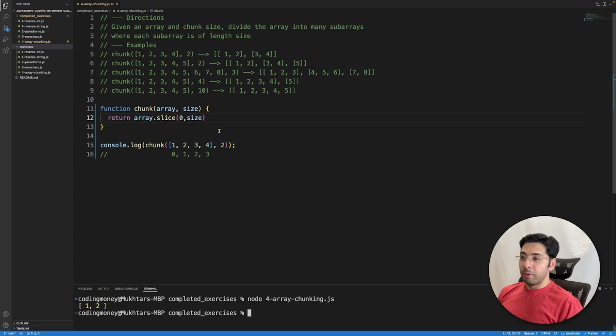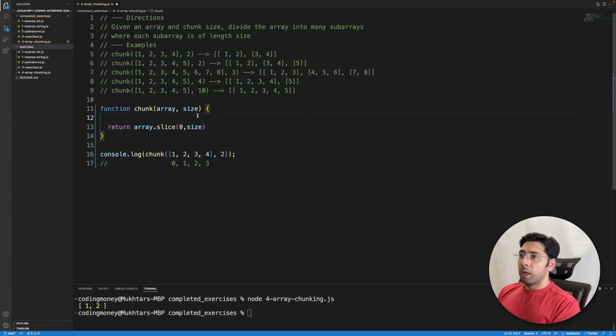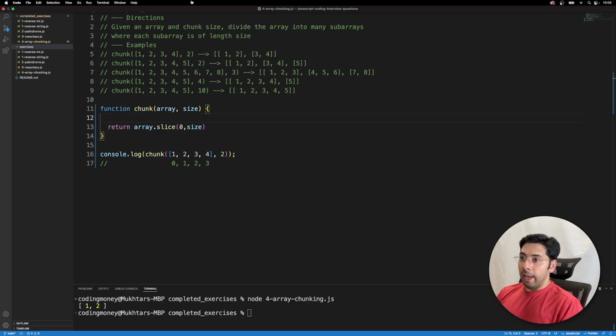So now we solved the small problem that will come in handy in solving the bigger problem, right? Now we know that we need to return an array, so we need to create an empty array here.